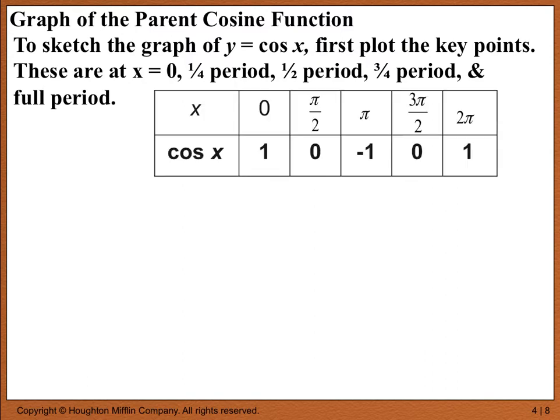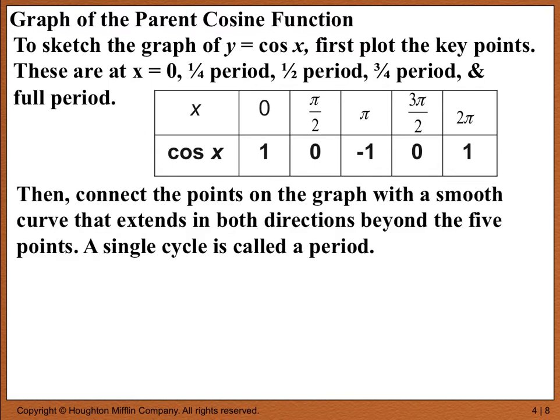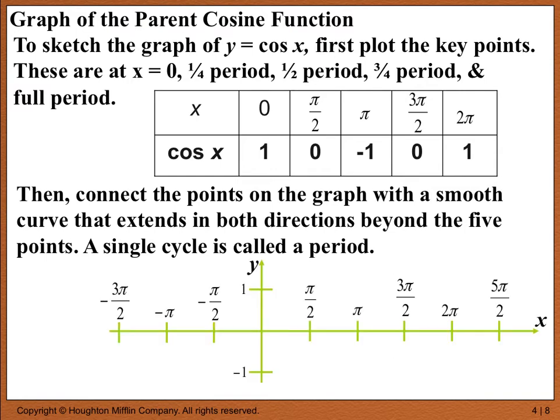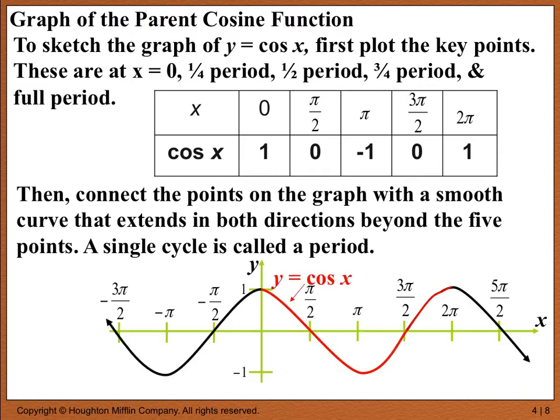Okay, so you should have come up with this as your table and these values. Then you connect the points with a smooth curve, extend in both directions, and this is what you have. All right, so I'm sure you were able to do that on your own because it used the same exact steps as what we did on the last screen. But this is just practice to become very familiar with the cosine function, the sine function, and with their symmetry.